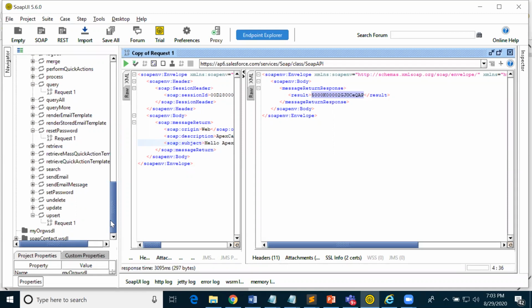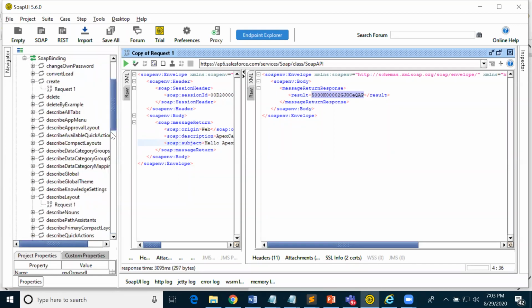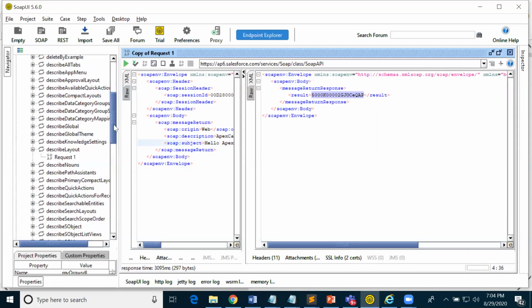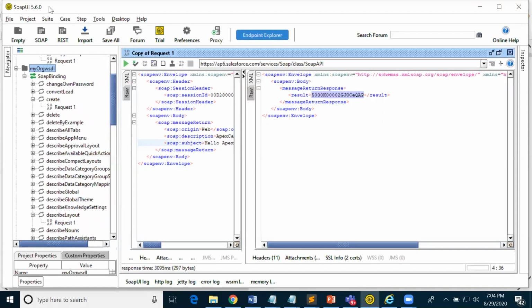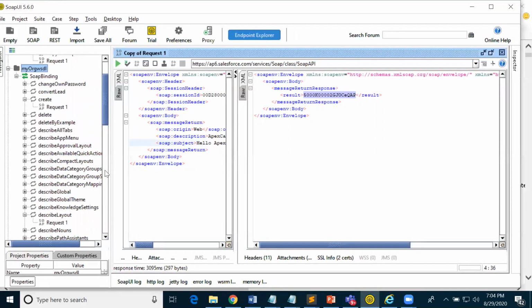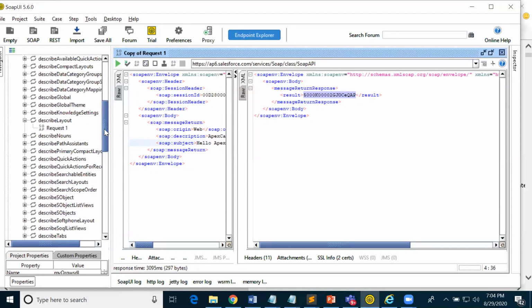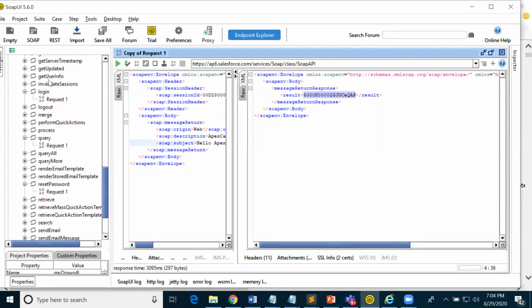When they import this WSDL file into their application, they will be able to get all these methods inside their applications. Now I do not have the HDFC application, so instead I have SOAP. When I tried to do the same thing, I got it generated through SOAP, and in SOAP I got to know what methods are supported by this WSDL file.